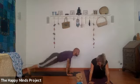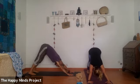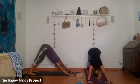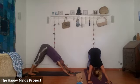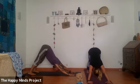And then looking up towards the sky, and down, and become a dog for 5 seconds. Use your imagination. What does it feel like being a dog? Breathing deeply. Relax your body into the pose.